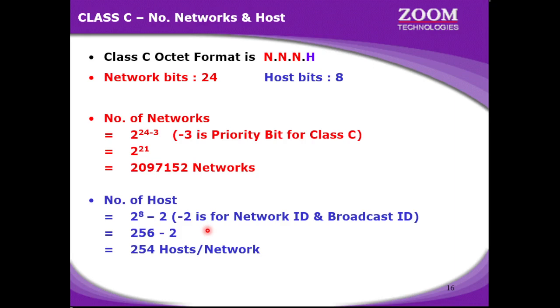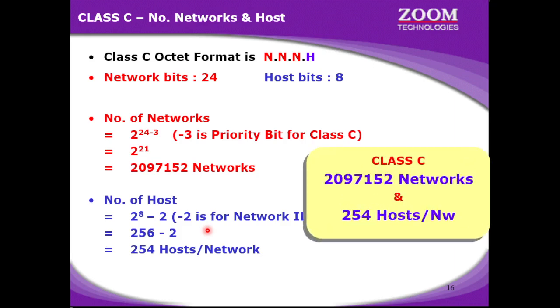Computer, server, devices such as router, di ba? 254 hosts per network. So for class C, again, we have 2,097,152 networks and 254 hosts per network. So yung binibili po natin ng mga aftermarket routers, kung naka-default siya ng 192.168.1.1, so most likely, 253 na lang po yung pwede nating magamit na IP address doon. Okay? So, yun po yung bilang ng host per network natin.